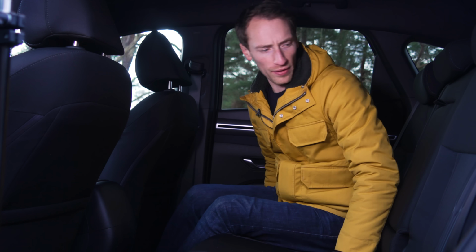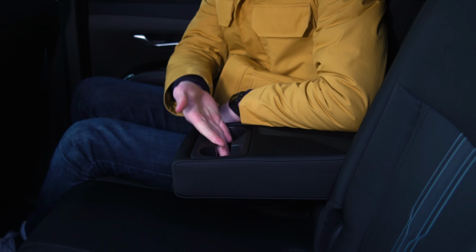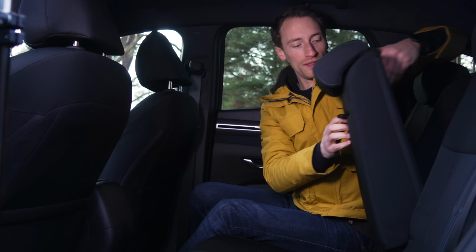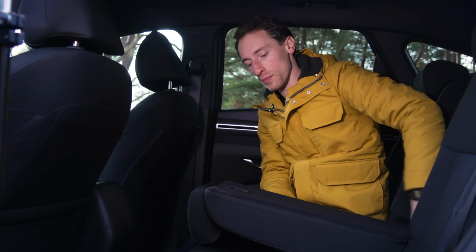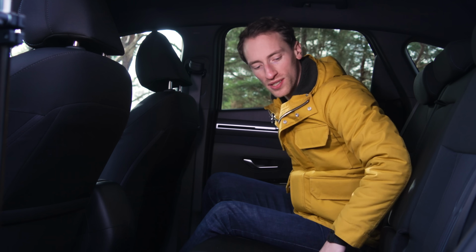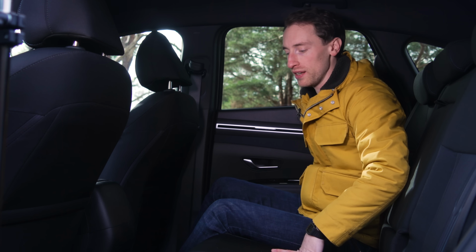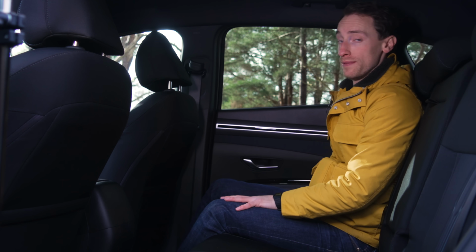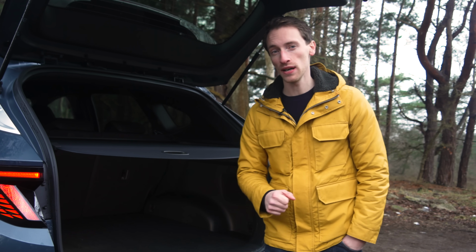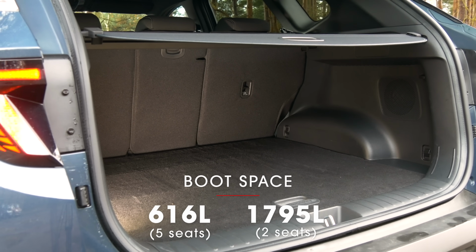Other things to show you back here, you get your pretty standard armrest with a couple of cup holders, and you can also fold down this middle seat to give you easy access to the boot, or just use it as a ski hatch, of course. The seats can't move forwards or backwards like they can in a Tiguan, but you are able to recline them. You can fold those rear seats individually as well, but even with them upright in place, this is one of the biggest boots in the class.